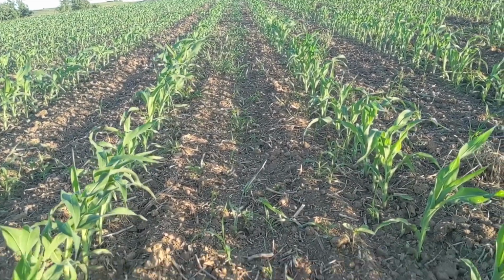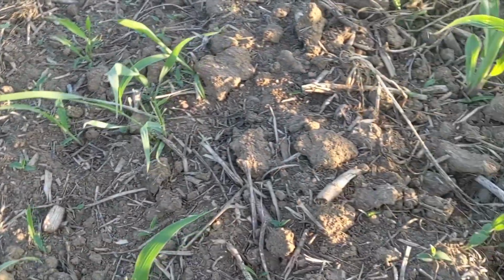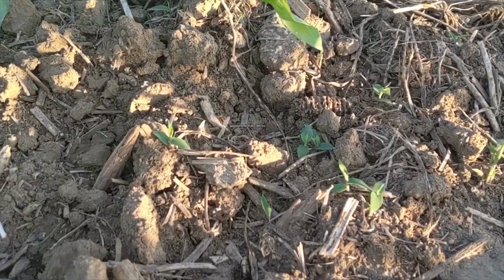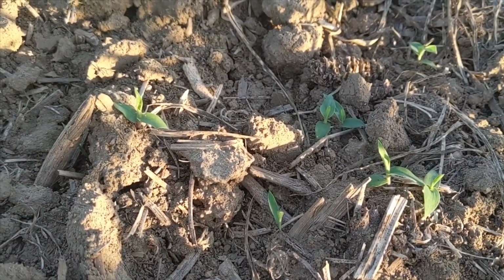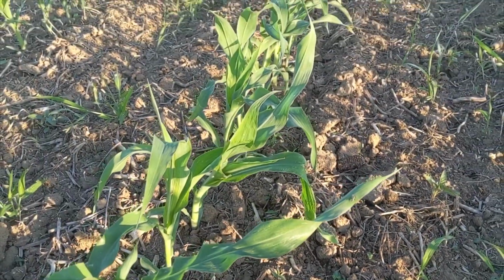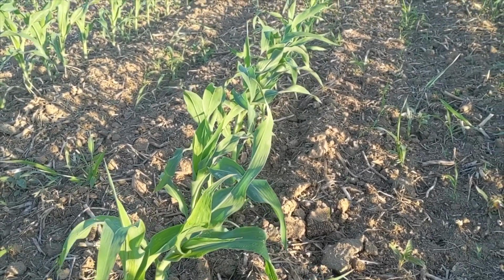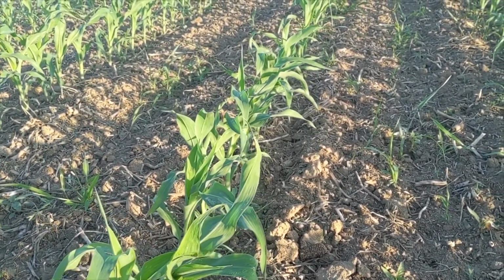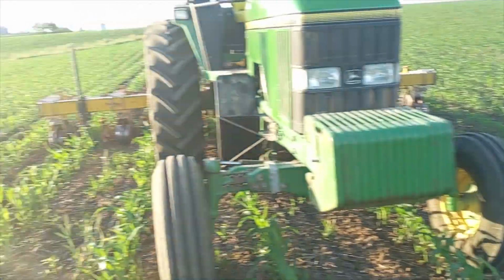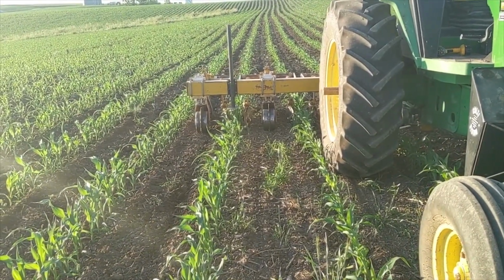We do have some weeds coming here. Lots of itty bitty foxtails coming, and some little button weeds, and lots of little, as I zoom in here, little broadleaf weeds coming along. But this corn has a big jump on it, and when we can get this big a disparity between the crop and the weeds, we will have pretty good success. We're running about 4 to 5 miles an hour probably with this pass.